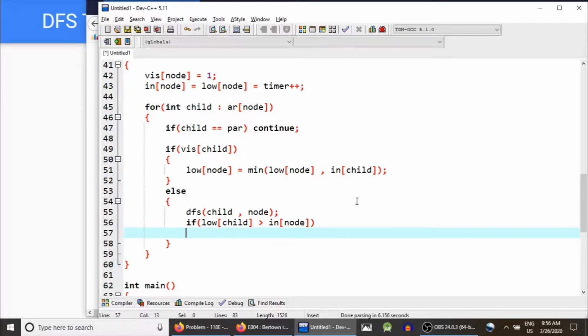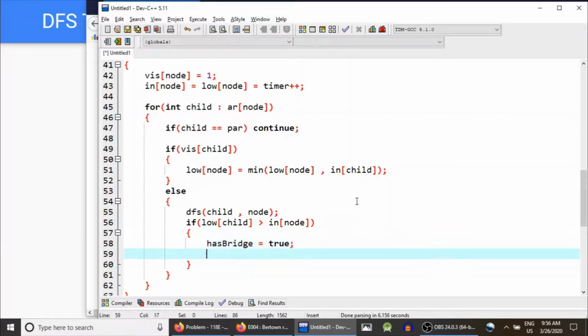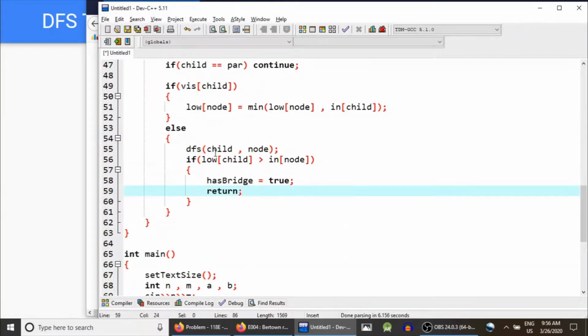If this happens, then hasBridge is equal to true, and after that simply return, because we don't have to continue the algorithm anymore. Since we have found the bridge, the result is going to be 0. That is why I'm making hasBridge true.